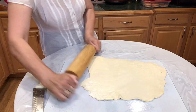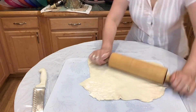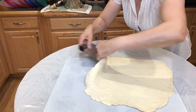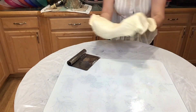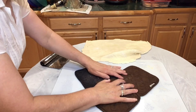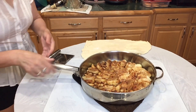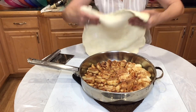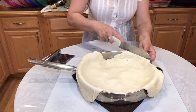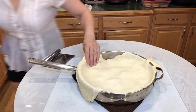My oven is already on, preheated to 350. I'm gonna use this to help me lift up the puff pastry — there we go, beautiful. I'm putting it here so that we have enough room to place our apples. There's our pan with all the apples, and I'm taking my puff pastry to cover the pan. I'm using the knife to help me cut all the excess dough that we don't need, just like that.